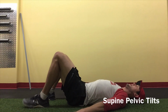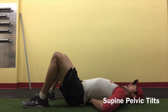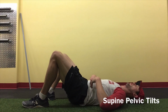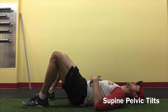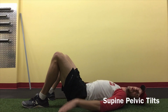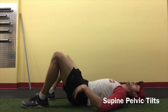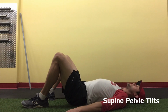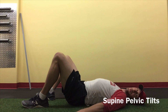We're gonna plant the hands down, be nice and bracing the core. Big inhale, we're gonna let you arch the back, okay? And as we exhale, we're gonna tuck that pelvis, really pull the rib cage down, like you're squeezing a 2x4 in between your rib cage and your pelvis. Core should be really strong, like you're about to take a punch, okay? And your butt is still on the floor, so we're not rounding all the way off. We're just gonna try and curl the pelvis as much as you can, pulling from both sides of the joint as well, okay? Arch back, nice little stretch there. If there's any pain, go just to the threshold, not through it, okay?